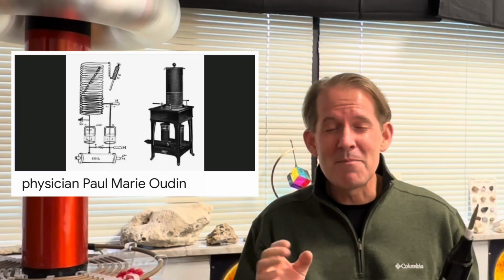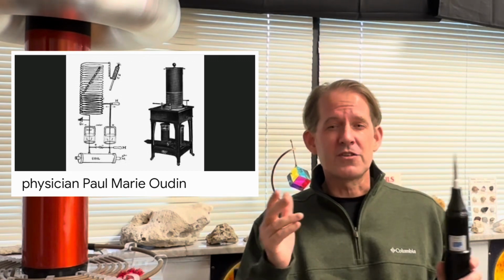So my Oudin coil was invented in 1893 by Paul-Marie Oudin. He was a French physician. He wanted to use it for electrotherapy and shortwave diathermy. It is an alternating current and it's similar to my Tesla coil, but obviously it's less voltage and so it's safer for the patient and for the doctor.